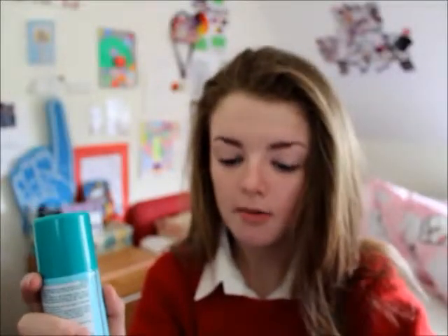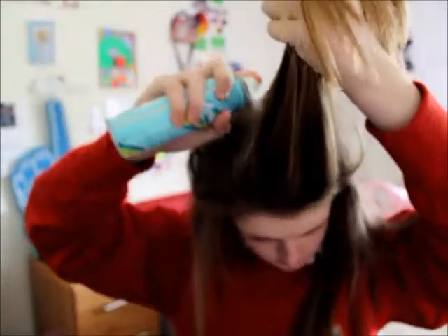I'm going to start off with hair and I'm going to be using my Baptiste dry shampoo because this is the second day of my hair. I used this last night to give me more volume and it worked really well. I'm just spraying this in the roots — I pick up one side and put it down and leave it sit in there for a sec. I don't know if you could see the gray.